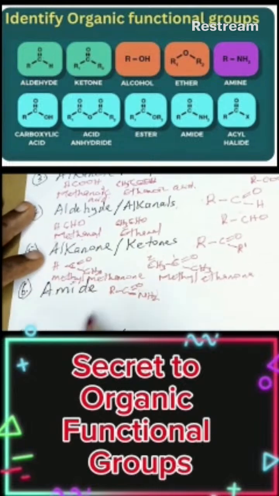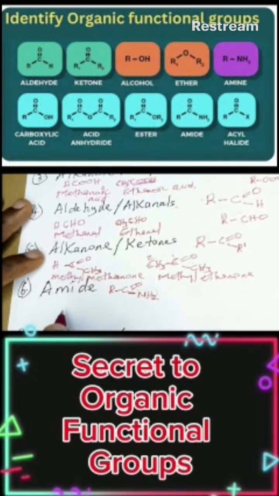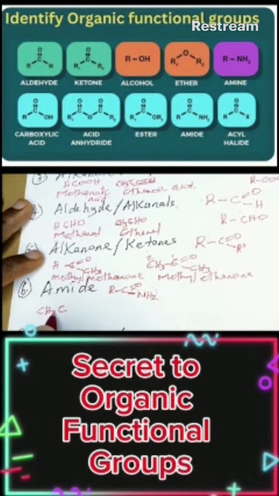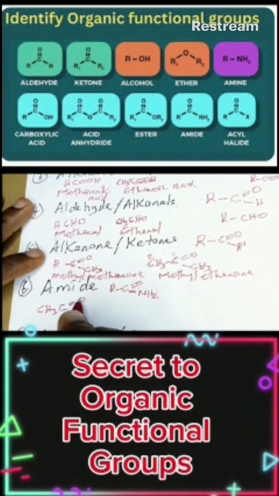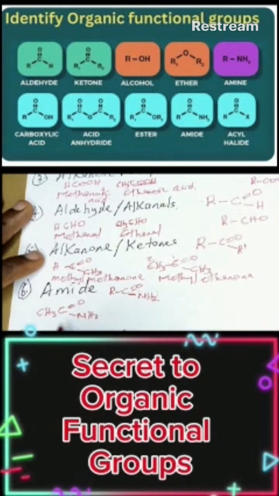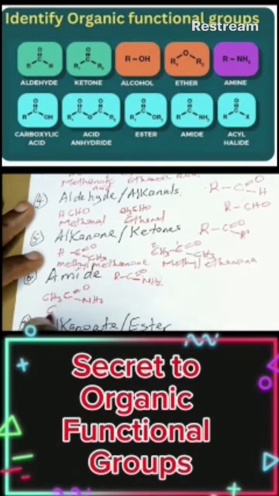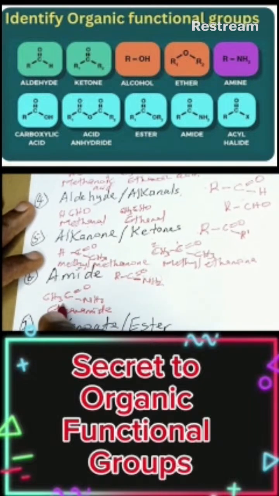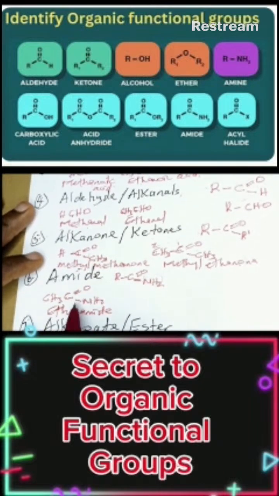What do we do now? Let's go for an example. If you have this, we have CH3 here, we have this double bond O and NH2. There are two carbons here, 1, 2. 2 means eth. So how do we call this one? We call it ethanamide, or we call it ethanamide by the pronunciation 1, 2.